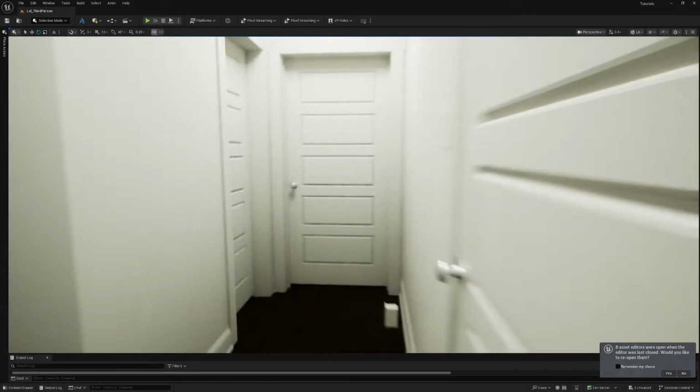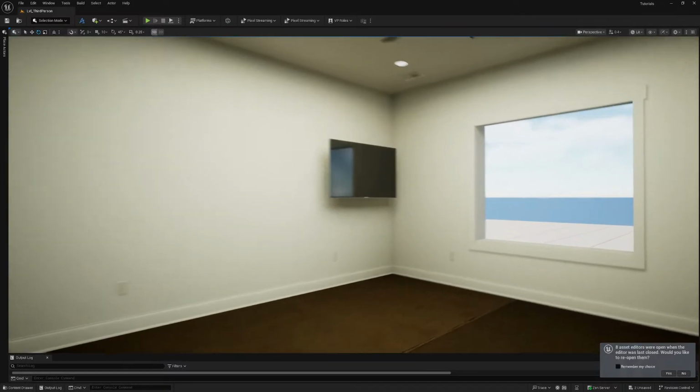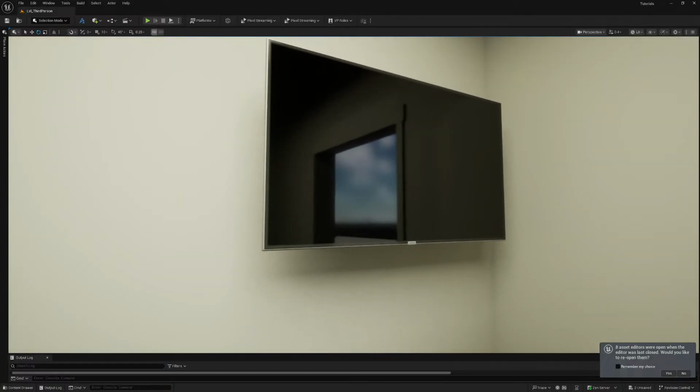So why this one isn't playing, I don't know. Let's go to the blueprint and find out. Let's see, viewport, screen, glass. Oh, I think I do know what it is. Maybe. So, screen to the material, highlights.